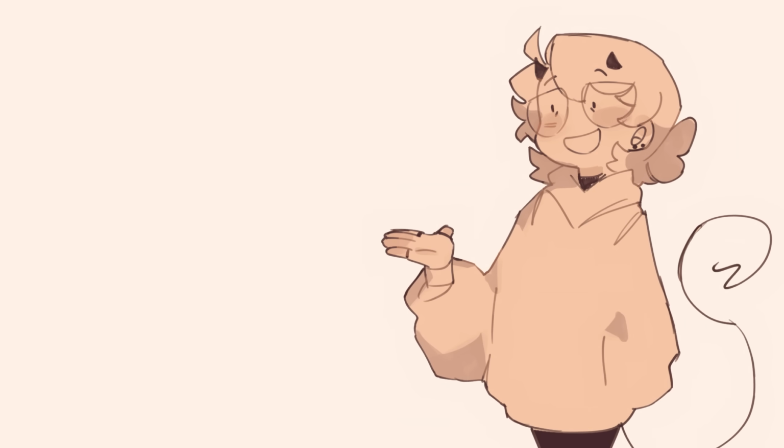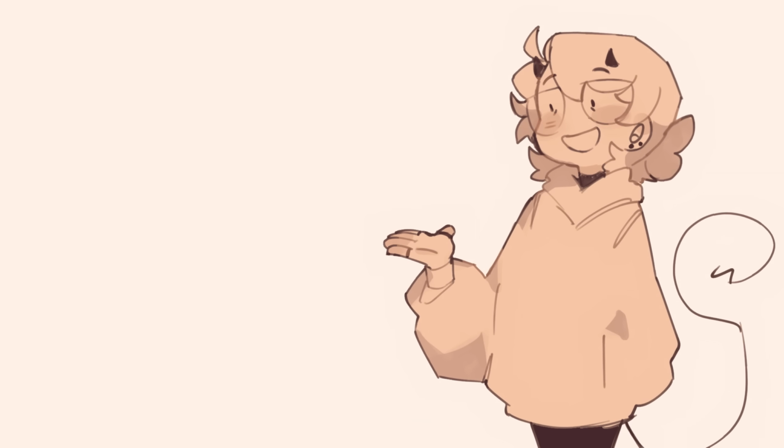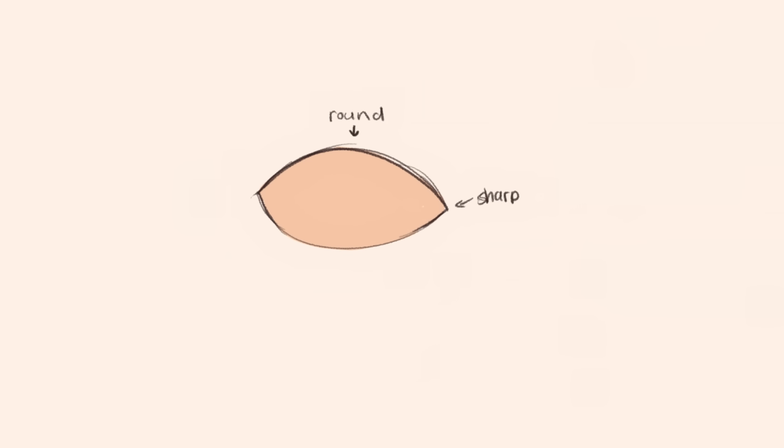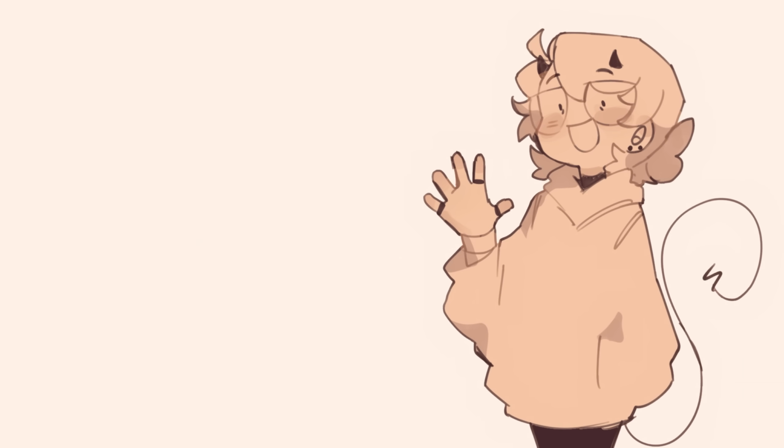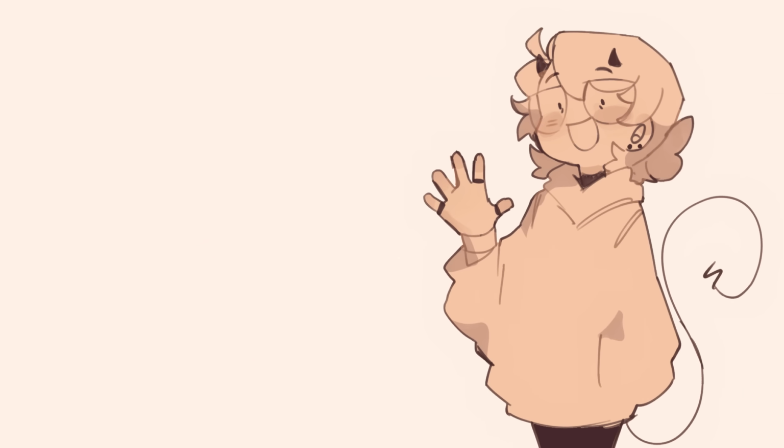You can also mix shape language if your character has more depth. For example, a sharper oval, like with sharper ends at the tip, but also a round top, can convey that they're gentle, but they have a sharp edge to them. So they come off gentle, and maybe they have a bit more of an aggressive side to them, or maybe they come off aggressive, but they have a bit more of a gentle side to them once you get to know them.